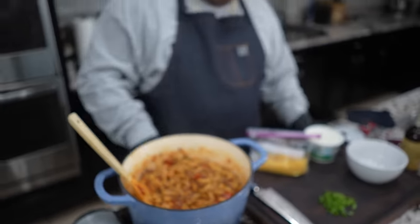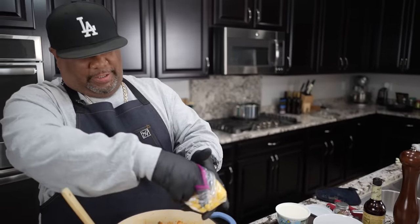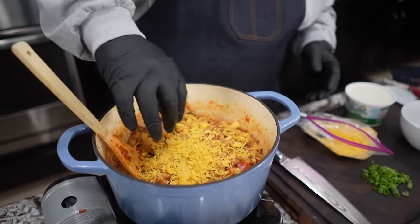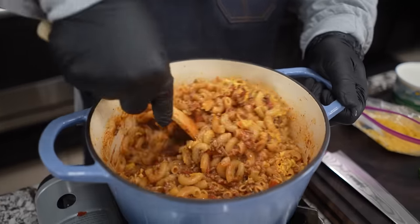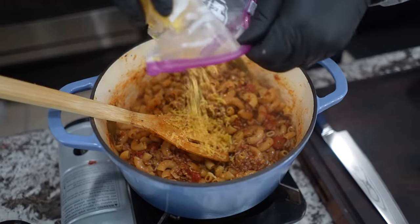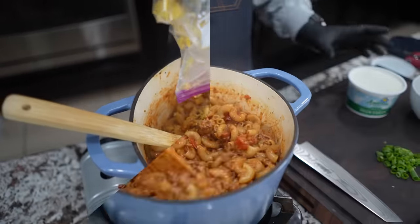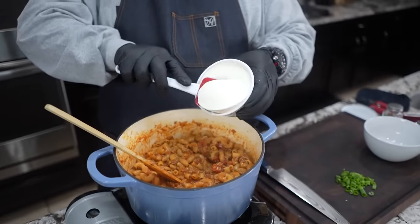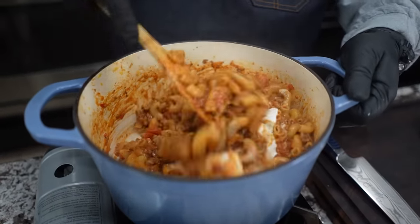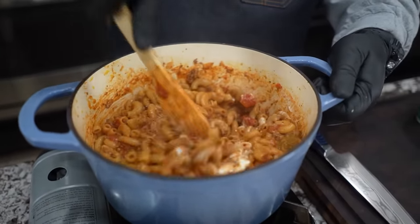Now I'm gonna tell you guys about a couple of level ups. We already got the heat in there — I got some shredded cheese. I'm gonna add some in right now and let the residual heat melt everything. That's up to y'all, put as much as you want. If you want to make it a little creamy, we got some sour cream to add. This should be opening your eyes to other dishes. This is probably a couple of steps away from being a chili mac.